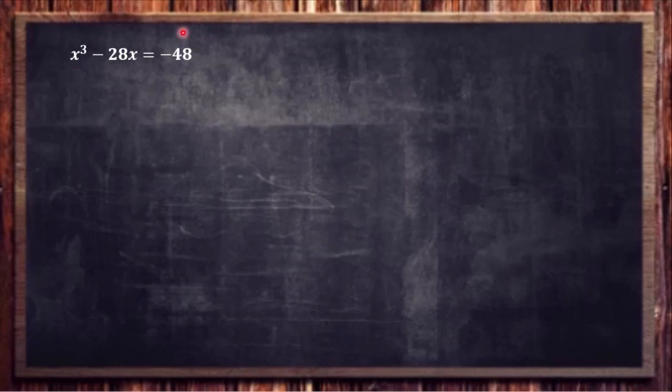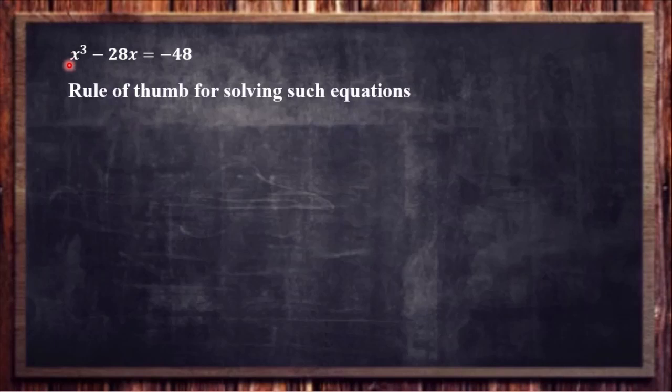The idea is that one of the roots of this equation is very simple, and the knowledge of this root can facilitate the general solution of this equation. In this video, we will consider the rule of thumb for solving equations of this type. As a first step, we will try to find an integer root of this equation.